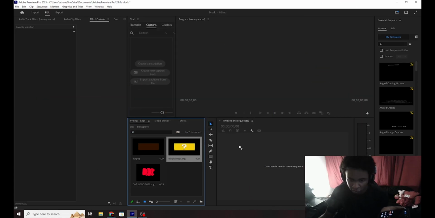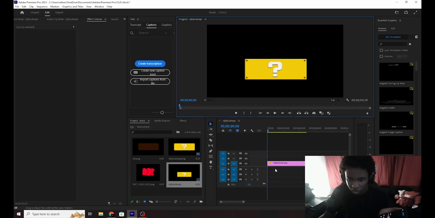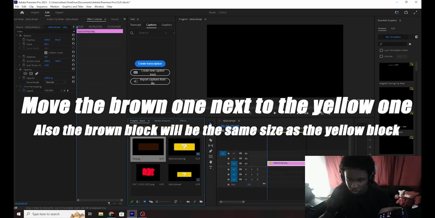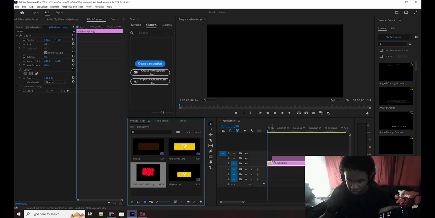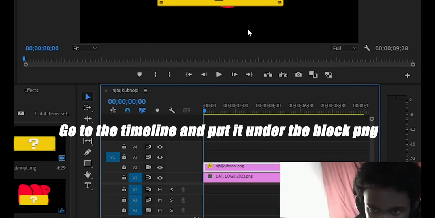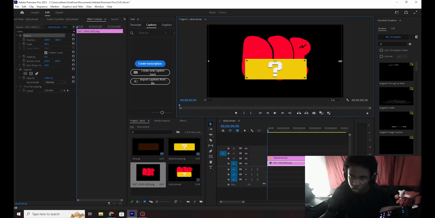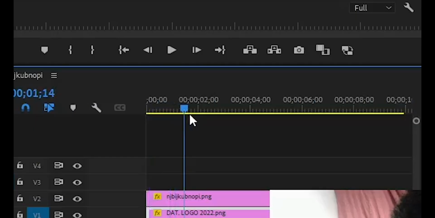So, I'm going to make this block in this animation. I'm going to shrink it down a little bit. So, you take this block and we're going to move this one over here. This is the brown block. Then we're going to take my dot logo and overlap this. Whatever you're putting inside the block, you're going to put it behind. So you're going to shrink it down to size. Once you shrink it down to size, you're going to hide it behind this block until you're ready to change it. What I usually do after this animation, you're going to push this and I'm going to take it about, let's just say about right here.